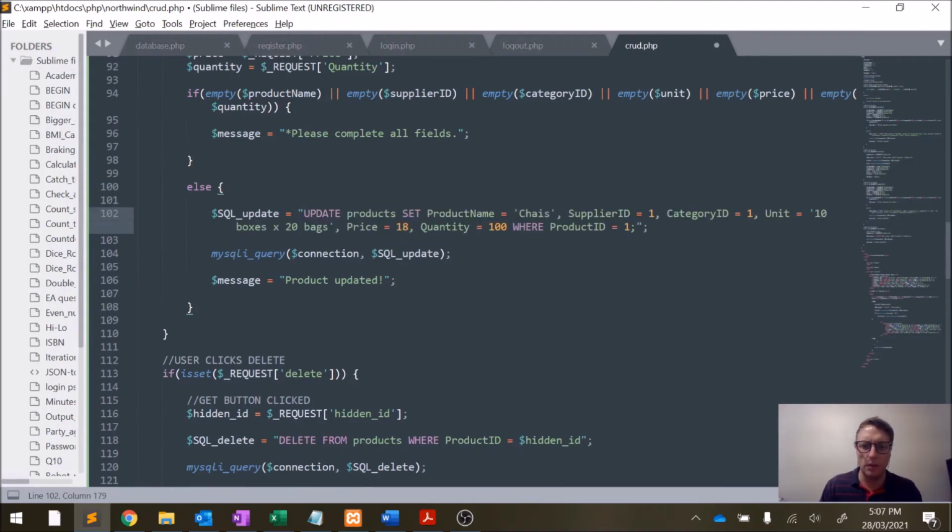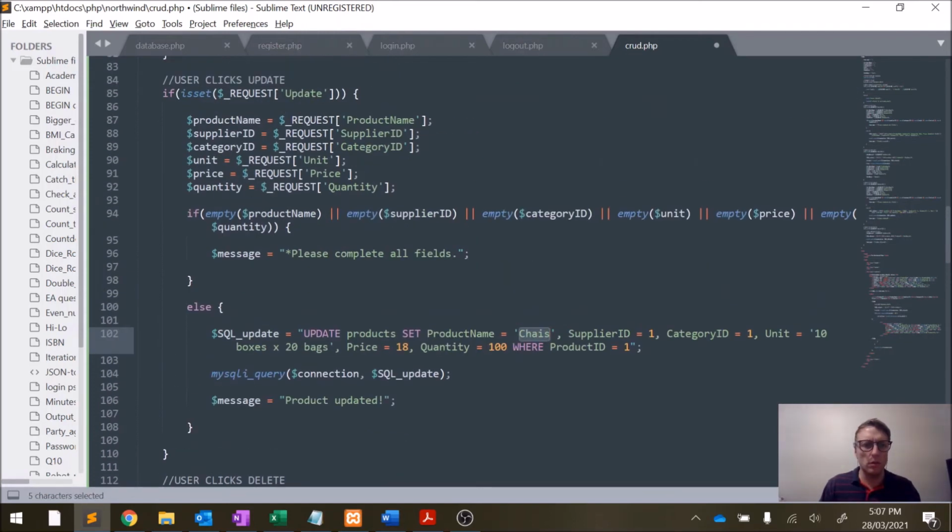And we can chuck in our SQL here and clean it up. So our product name is not going to be from there, it's going to be from here. And our supplier ID is from here, or in other words, what's in the form as well. All of these are from the form where the user is updating everything.